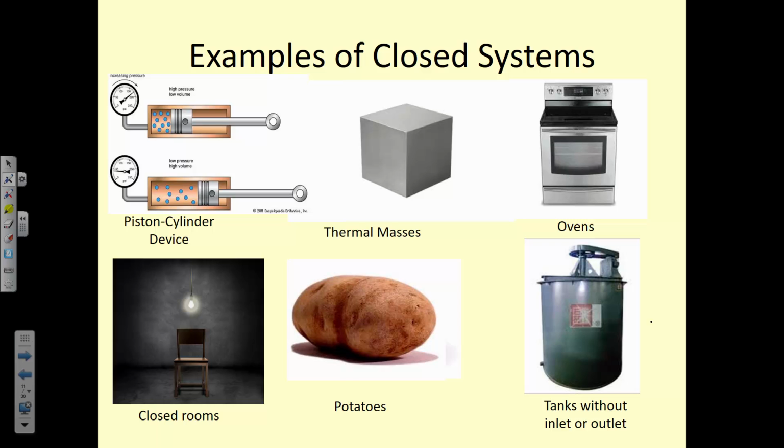Some examples of closed systems: you can see the piston cylinder device that we talked about previously, thermal masses, ovens, closed rooms, potatoes (we like to use potatoes), and tanks that don't have an inlet or an outlet, or the inlet or outlet is closed. So you can still use a tank with an inlet or an outlet and analyze it as a closed system, but you're assuming that the inlet and the outlet are closed and that mass is still not crossing the boundary of the system.